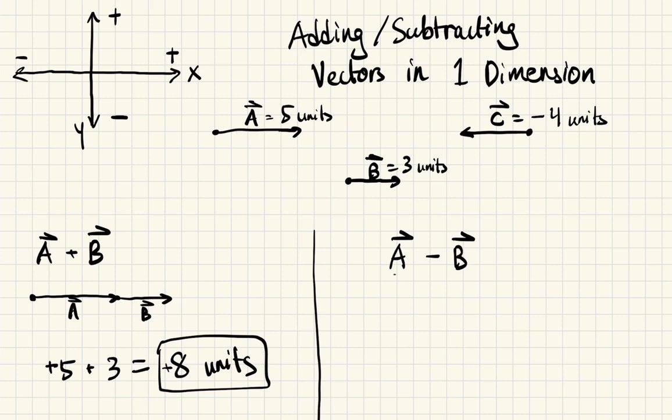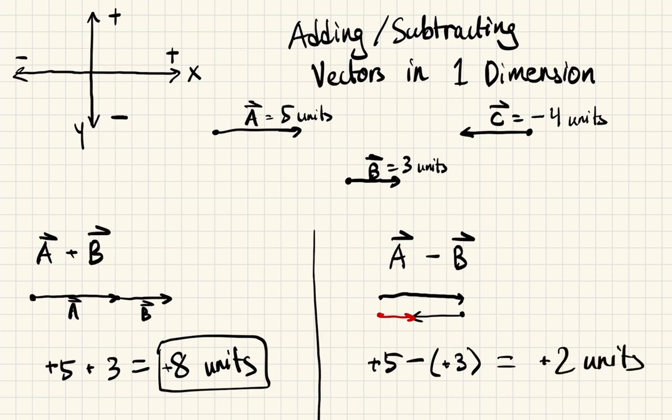Okay. Here we have a minus b. As I said in my last video, minus b would basically mean that we're turning the vector b around and going in the opposite direction. And so our resultant vector would then be this vector here, from here to here. Mathematically, you would have positive 5 minus a positive vector that is flipped due to the minus sign, and now you have a resultant vector of positive 2 units. The positive tells us that this vector still goes to the right, as you can see here.